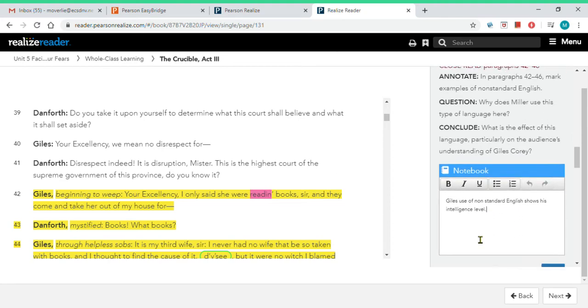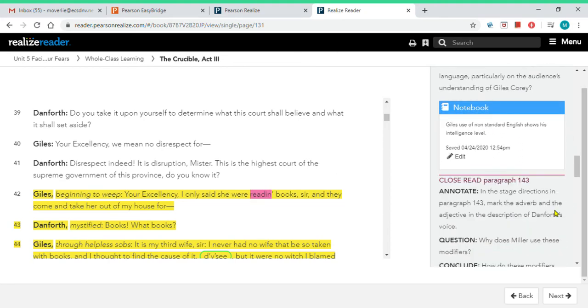So that is how you do it. Once it's in your notebook, I can see it. You're able to hand in your work as you go. I know those of you that are going to stay in the book, you'll just have to hand that whole book in, I guess, on May 30th, and I'll go through and give you a grade if you don't want to use the Realized Reader.